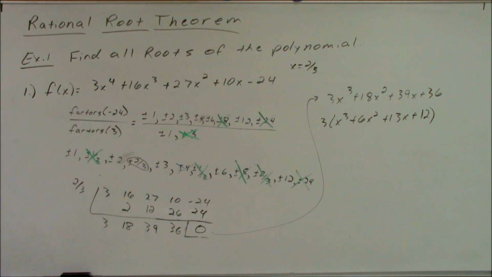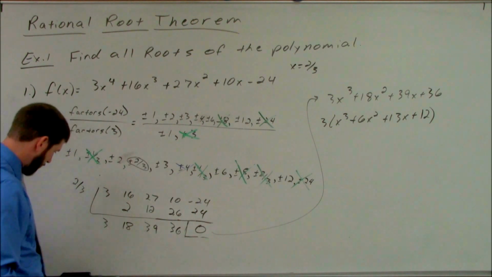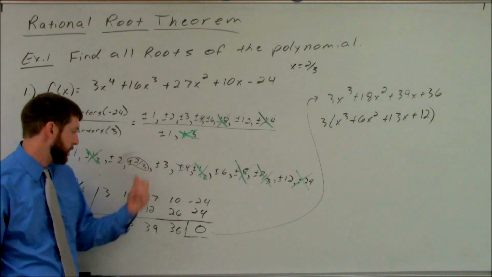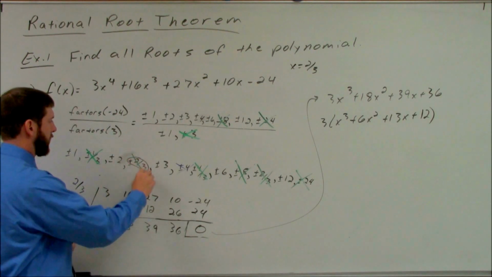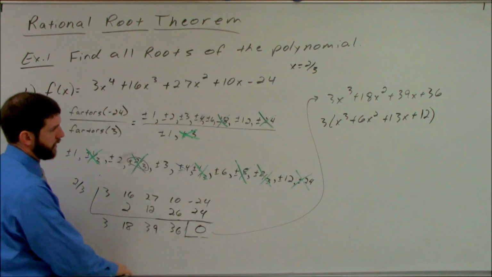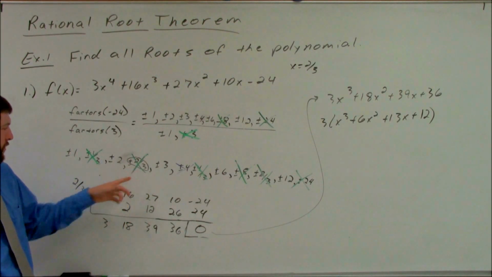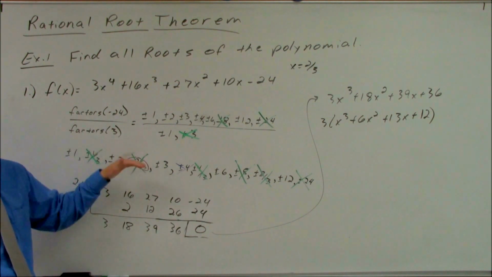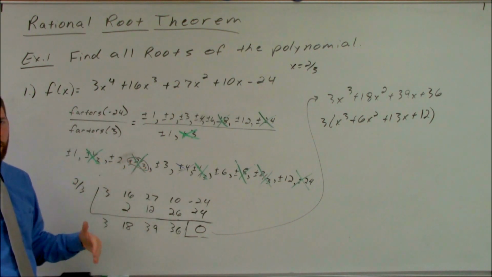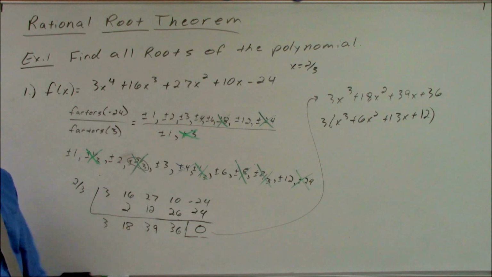All right, so now we just start the process again. I don't even have to check the 2/3 this time because I can't divide by 3 in this one. So the 2/3 only shows up once. If it had been in this second list, we could have tried it again. Remember, multiplicities do occur, so the same root can be used multiple times. But we're just focused on this new list.